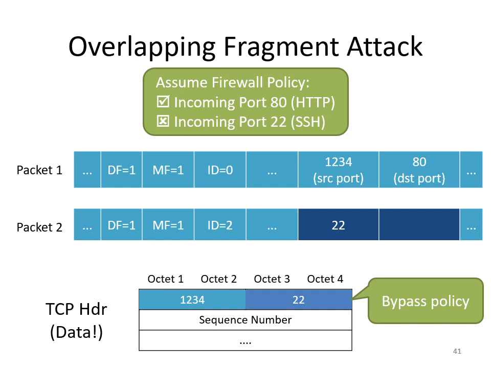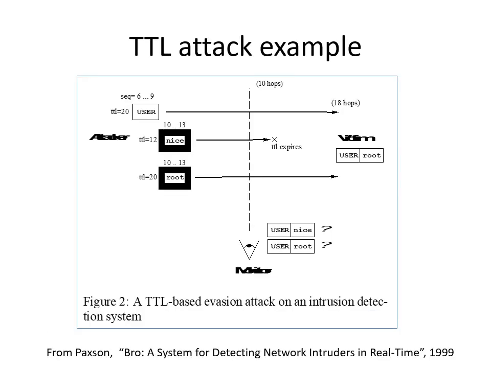This is an example of why you need to queue packets and delay them until you can reassemble fragments, so you can see exactly what the destination host is getting. But that opens you up to a resource exhaustion attack. So this puts the firewall, IDS, or IPS system in a difficult position. Another thing you can do, yes?